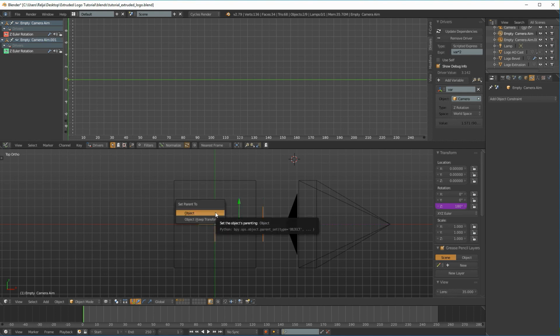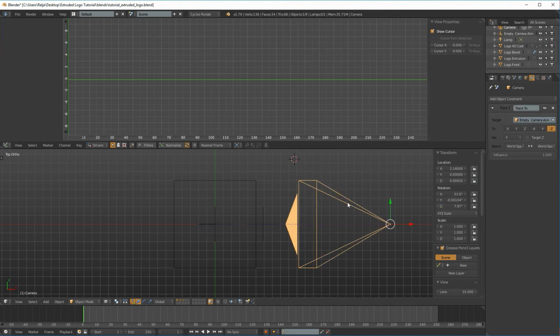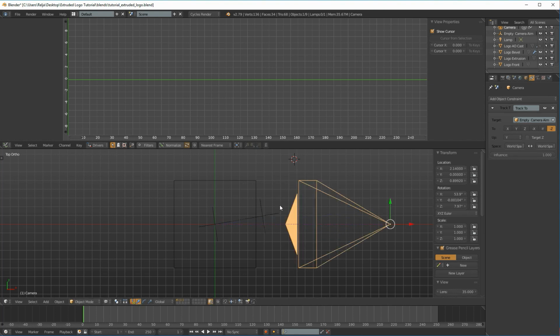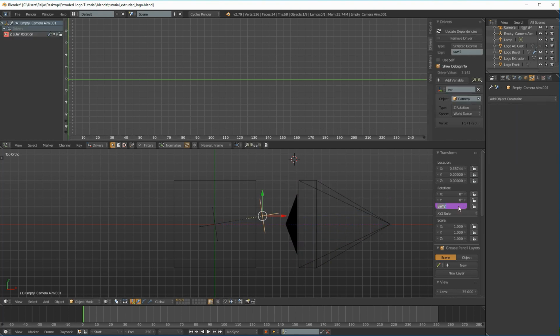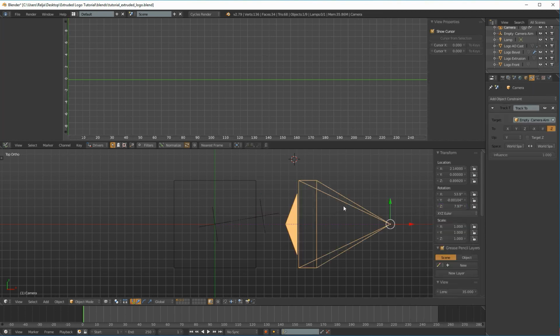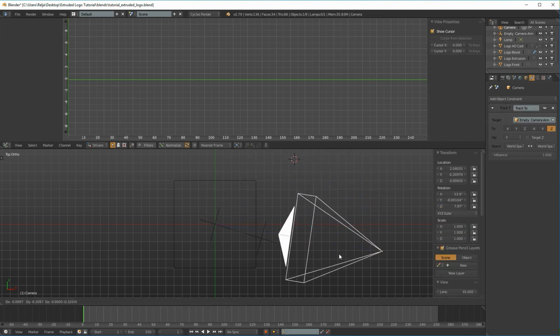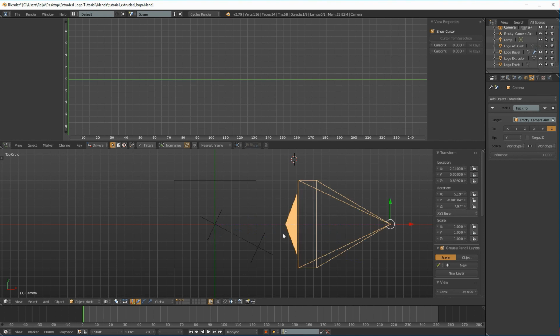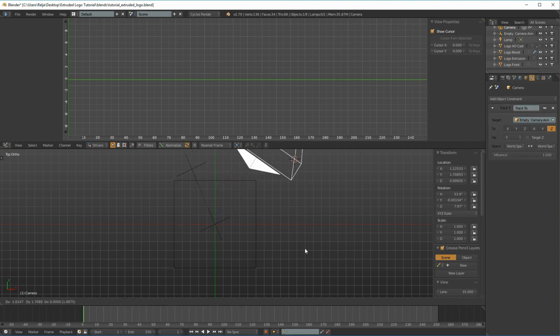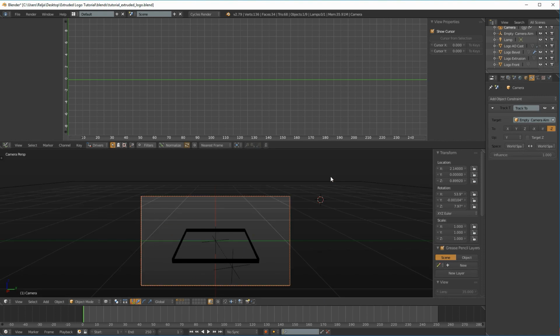And I'm going to Shift click and Control P and parent to object. So now when I move the camera, this object is rotating around the central camera aim object, but it keeps its driver, so I'm going to delete that. Delete single driver. So it's not going to rotate now. It's just going to rotate around the center, not around itself. Maybe I should move it a little bit further away. Let's go to 0 again. Move it slightly further. Yeah. So this is what I want. This is going to be our new texture origin.